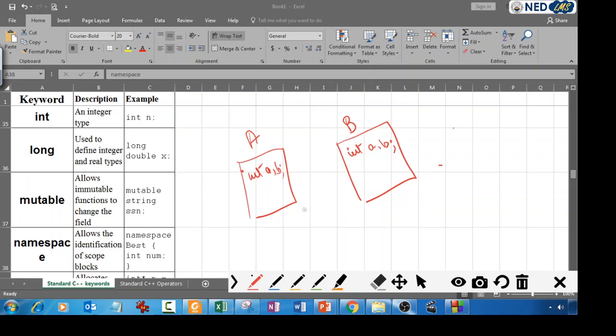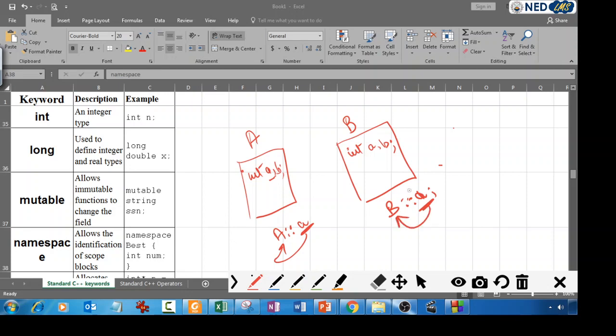So whenever all the program is compiled and all the software code is compiled, if I'm talking about this variable, this variable belongs to namespace A. So I'm going to write A colon colon A. That means that this variable belongs to this namespace. And if I write B colon colon, sorry for bad writing, colon colon, and for example A, then that means that this integer belongs to this namespace.